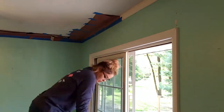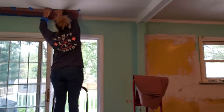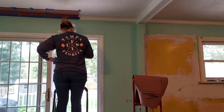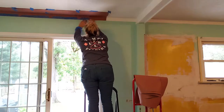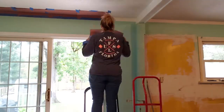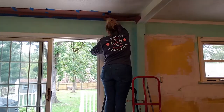We did go with a better brand of paint this time. Previously, when we painted the teal, we bought Glidden paint from Home Depot, and I'm not sure what happened, but one little scratch on the wall and the paint was peeling off. Like, you could touch it with your fingernail, like barely touch it, and it would peel off.